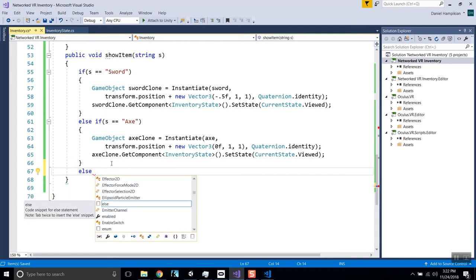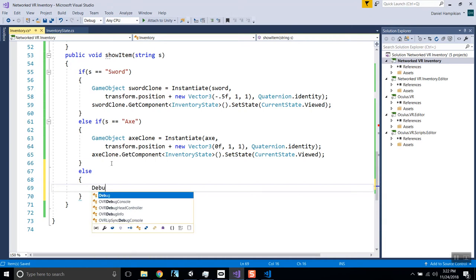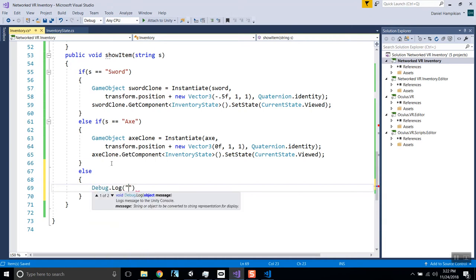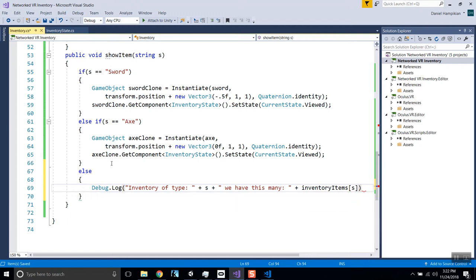for everything else. So if we make some more inventory for now, let's just say inventory of type plus s plus we have this many plus inventory items at s.